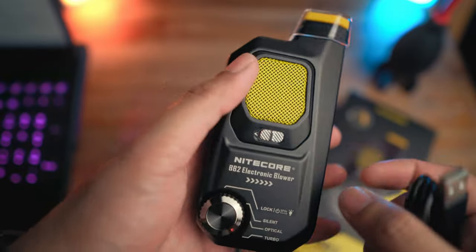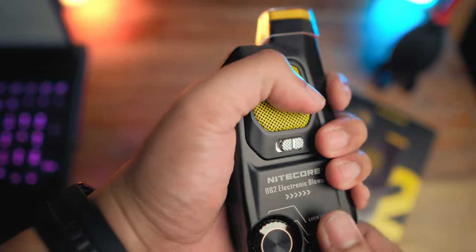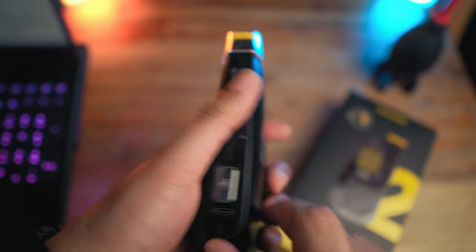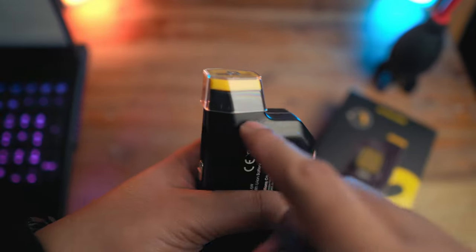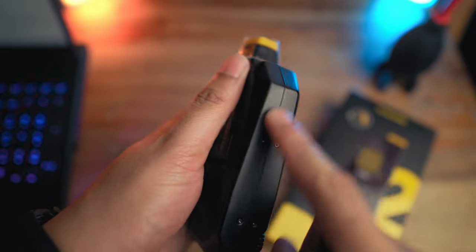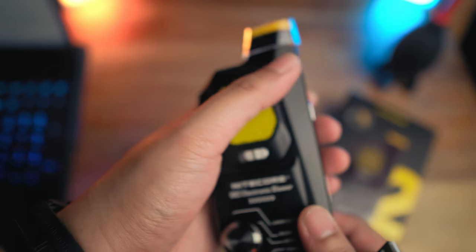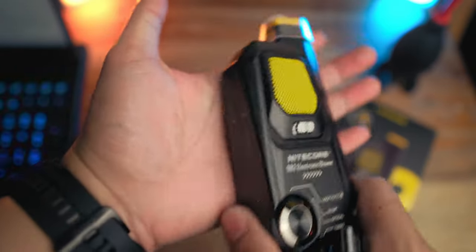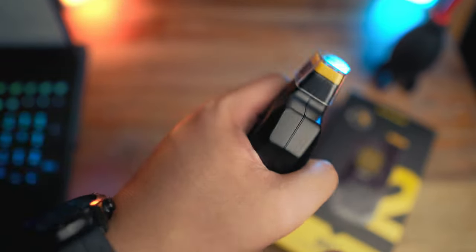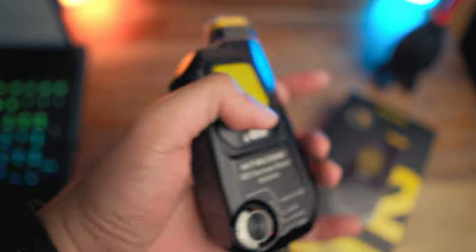Here is the Nitecore Blower Baby 2. So physical aspect, pretty solid on the hands. There is no flex. Very smooth yung finish niya. Outside, wala naman mga pointy or sharp. Yung machine work nila dito is pretty solid, so hindi siya nakaka damage sa skin mo. It's ergonomically okay din siya, stable naman pag hinahawakan ko ng ganito, hindi naman siya dudulas sa kamay ko.